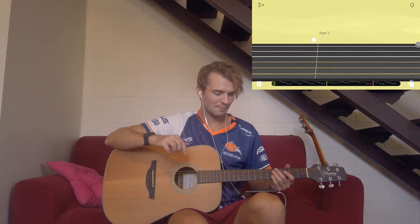This, I think it wants me to use the pick on everything. So if it looks extra goofy, that's why. I'm just doing it like that. Maybe I could do it the other way, but let's just try it the way it wants and the way that upset people in my last video. But I am practicing fingerstyle and playing the guitar properly in that sense. Whew, this could be really ugly. So apologies in advance. Oh God.